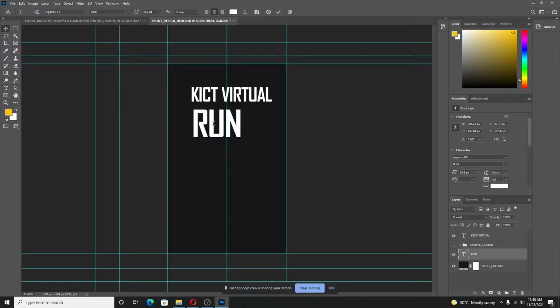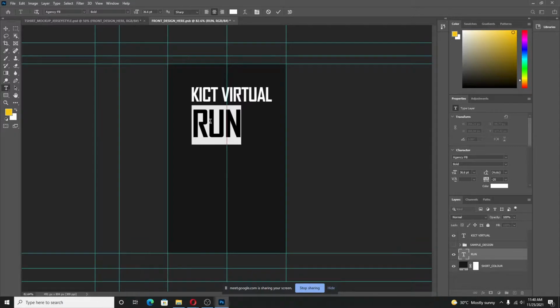Okay, and maybe change the font. So there's two ways of changing the font. It's the same way but in both places. So on the top, as you can see, this is the font, this is the type, this is the size, this is the shape, and this is the alignment, color, curve, everything is on top. Also, if you look at the right side, there's properties. Under properties, there's transform and character. So under character, you can also change the size and the spacing between them and the color as well.